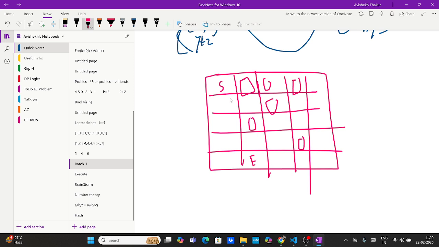What you have to do is take a starting position and ending position like we did in our previous question. You have to tell me the shortest path from start to end. Obviously you cannot go via a wall, I mean a blockage, so you have to go like this, maybe something like this. So the answer is 1 2 3 4 5 6 7 8 9 10 11 12 13. So 13 steps, and you should print 13.